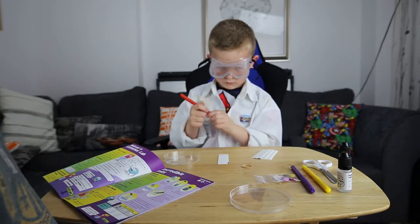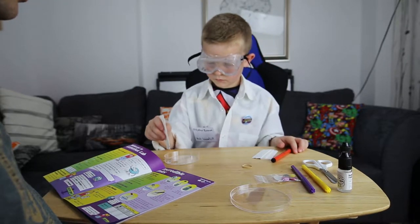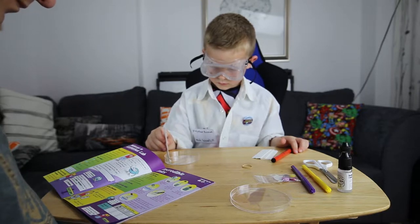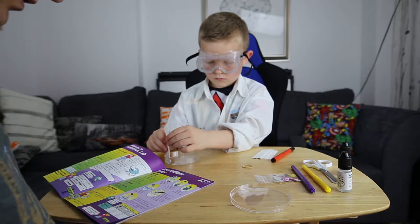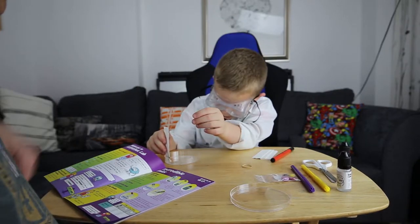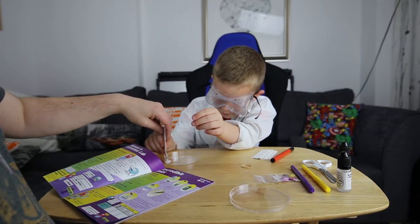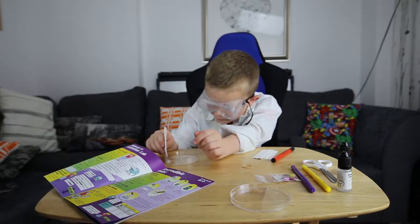Now carefully dip the end of the paper into the water without getting the line wet. Hold the paper up, keeping it in the water, and wait and watch what happens. Is there anything happening? I'll just keep it there for a bit. Describe to the camera what's happening. Right now, there's a bit of blue.